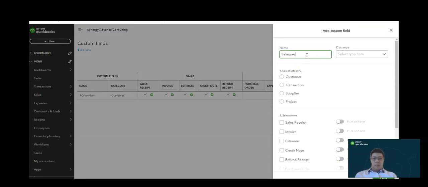All right. There are additional fields which I can create. Let's say, for example, the salesperson, and the data type, this is a name. Therefore, I should choose text and number, applicable to transactions of invoice and estimate, for example, sales receipt as well. And do I want to print it on the form or just for me to view? Up to me to choose. It could be I would like to print the salesperson name in order to show to the customer. Click on save when done.